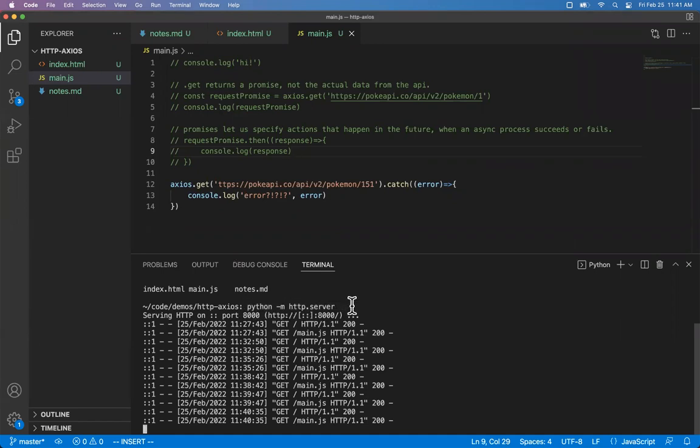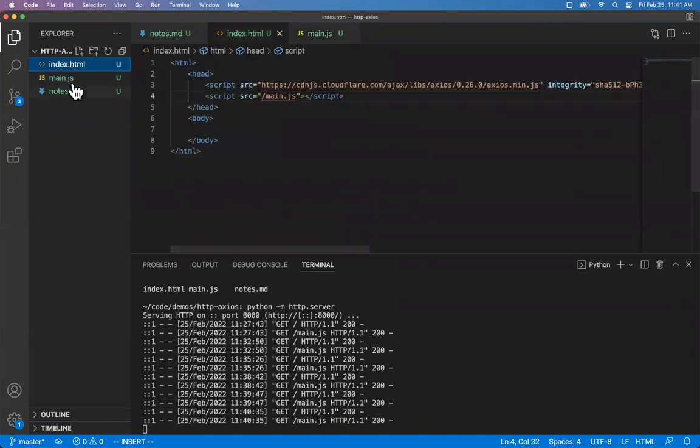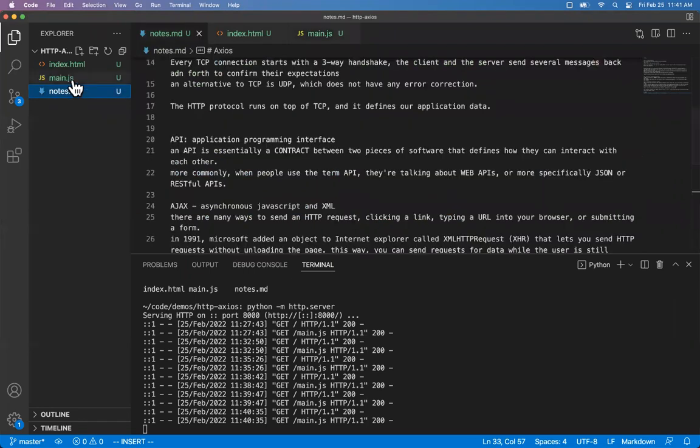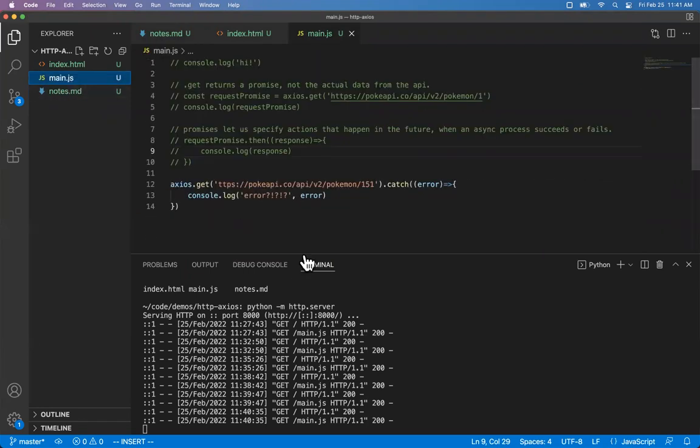Yeah. So I just wanted to run a simple web server to serve these files, the index.html and the main.js. Python has a built-in module that lets you create simple web servers. So it's really perfect for just this purpose. I just want a dead simple web server just to send a couple files for this demo. So I can get that with Python -m http.server. There's a similar way I could do that with Node. Node also has a built-in, very simple HTTP server, but I thought it would be nice to just do it with Python because we've been using Python for the most part. It doesn't matter too much.